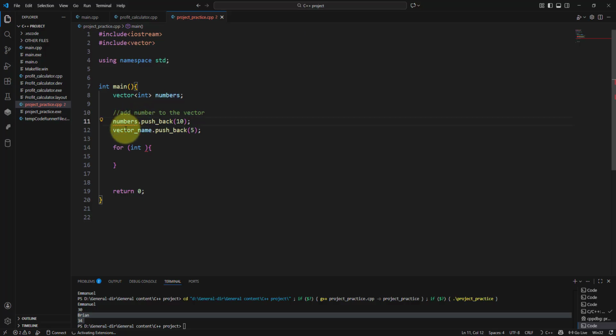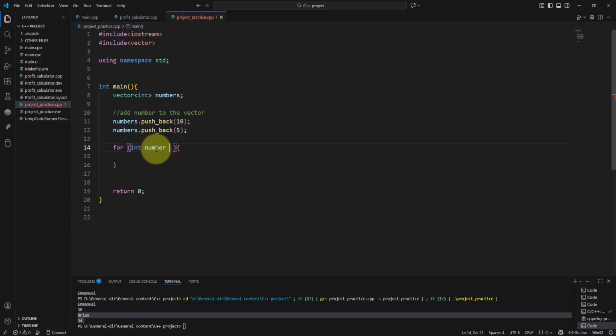So this is numbers, this is the vector name. So you say the vector name dot push_back to add a value to the vector. I'll say int, I'll call it number in numbers. Actually we are saying for number in numbers. However, we shall not use the word in the way you would in Python.